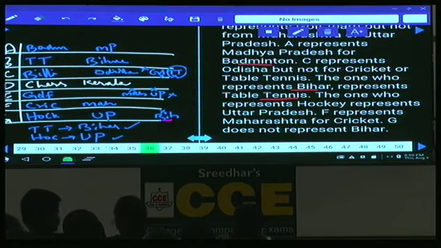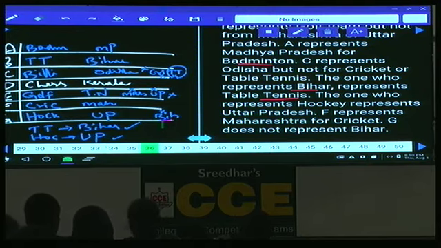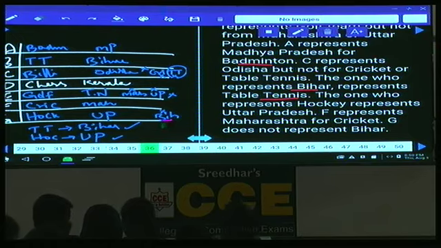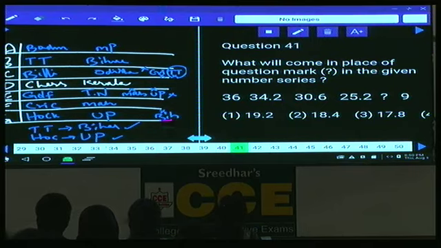And next one, coming to these states: MP, Bihar, Odisha, Kerala, Maharashtra, UP, and Tamil Nadu. Now E is Tamil Nadu. More than one parameter, this is the diagram you need to opt for. Clear now? As this is about question numbers 36 to 40, afterwards the 41 to 45 number series.